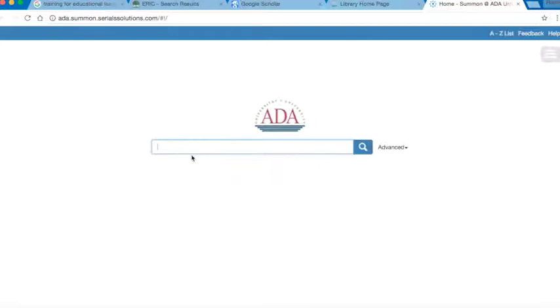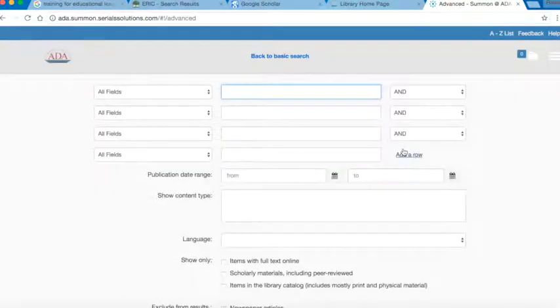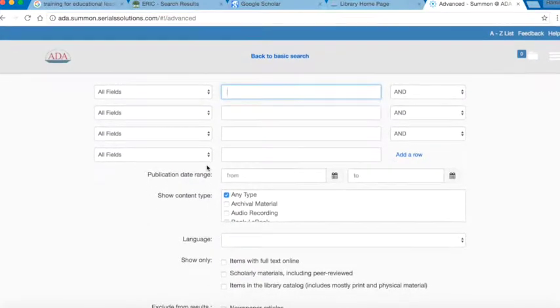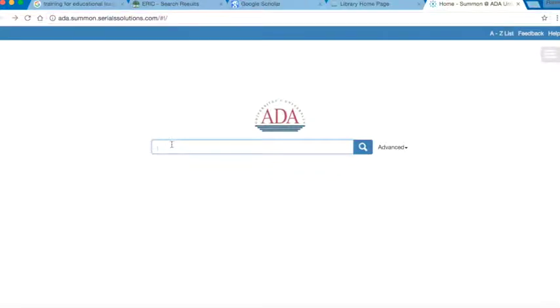So here's the Summon search engine, very simple. Again, it's got its advanced search if you want specific areas. We will use this for more advanced research and writing in the future. For now, we'll do it simple. So we'll enter our search term here to get some resources from this database.